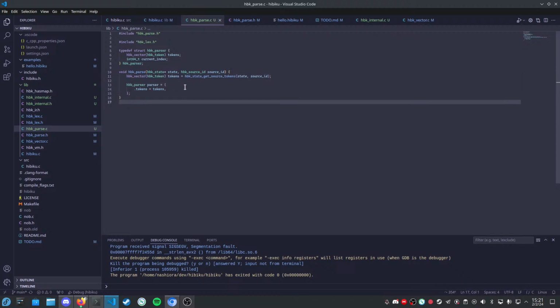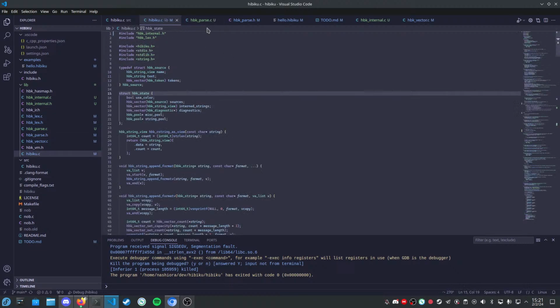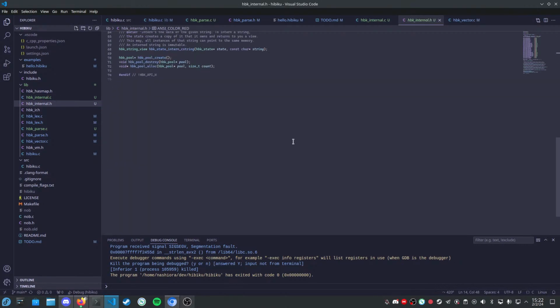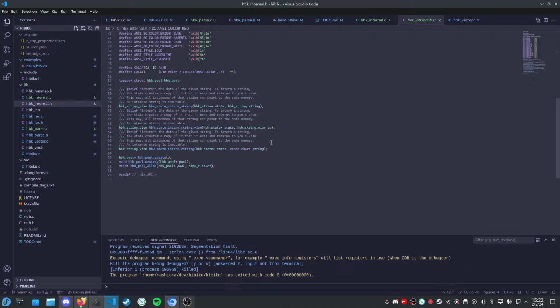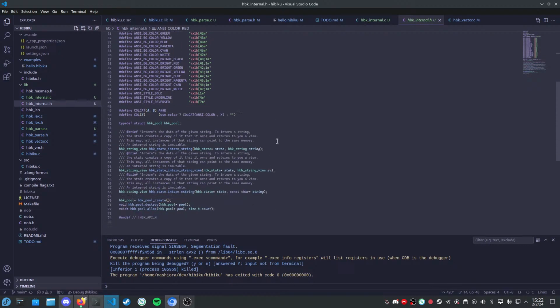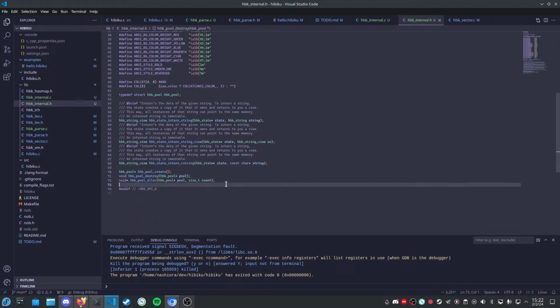Not because we're going to do it a whole bunch of times, but, I mean, honestly, we might, depending on what we do in the future with Hibiku, but it's not a huge deal. I just kind of want it to not rely on parsing tokens or lexing tokens itself. So in HBK internal.h, that's got string interning.